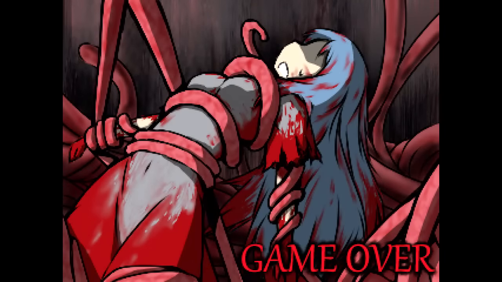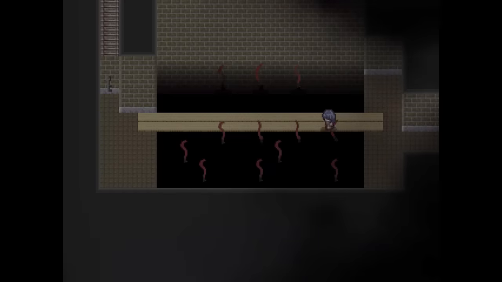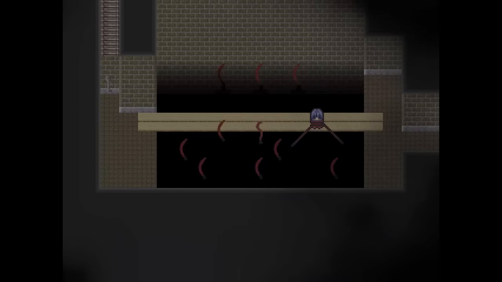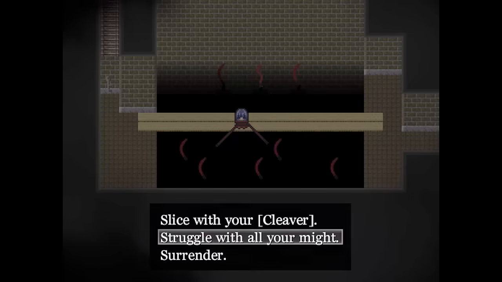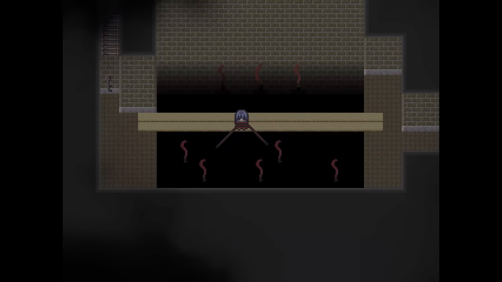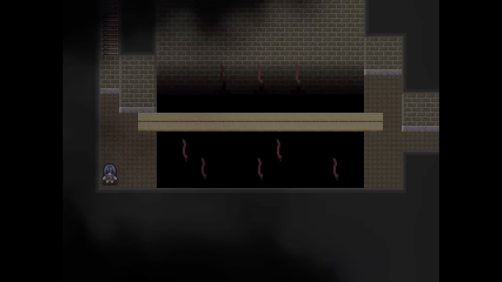Oh, okay. Looks like I wasn't gonna worm my way out of that one. Struggle with all your might. Okay, that time it worked. Is this something to give you a cleaver? No, I think it's just the cleaver as a trap. You'd think it's a cleaver, but it's always struggling.